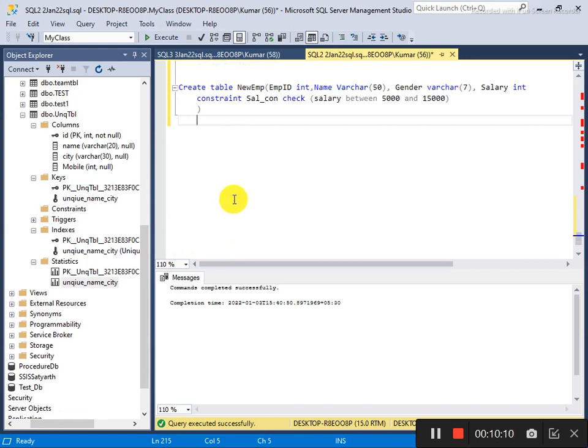Like here, I want to disable this. Alter table new m with a check. So this is the check constraint. Oh sorry, firstly I will say no check.